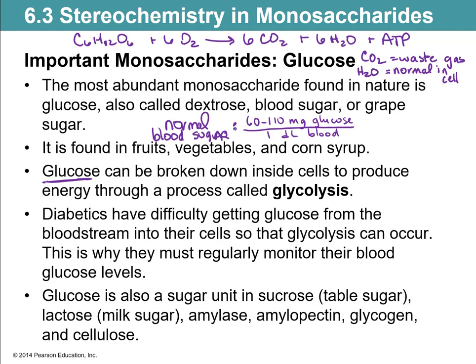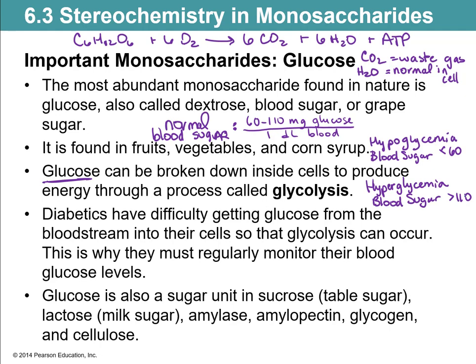Anything below is low blood sugar. Anything above becomes high blood sugar. So what do you call low blood sugar? What if it's low? Hypo. Mm-hmm. So it's hypoglycemia. That's if your blood sugar goes below 60. So hypoglycemia is when the blood sugar is less than 60. If it's over 110, then that is called what? Hyper. Mm-hmm. So hyper, and you'll actually see this again. Hyper always means above, like above what should be. Hypo always means like below what should be. This is if your blood sugar is over 110.